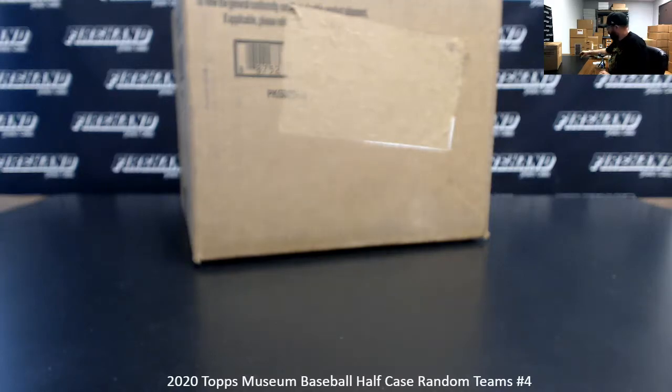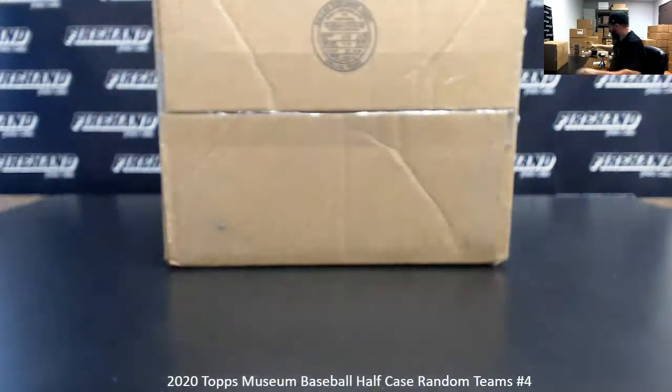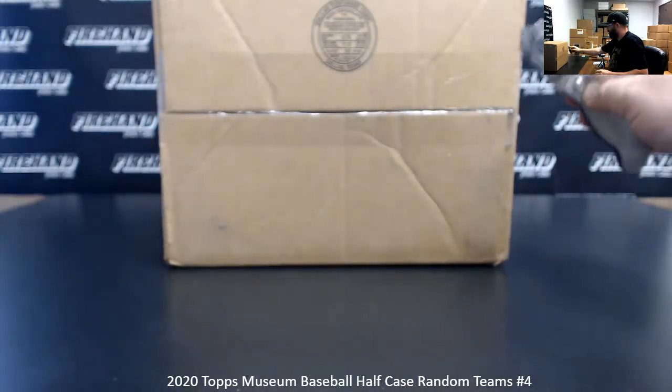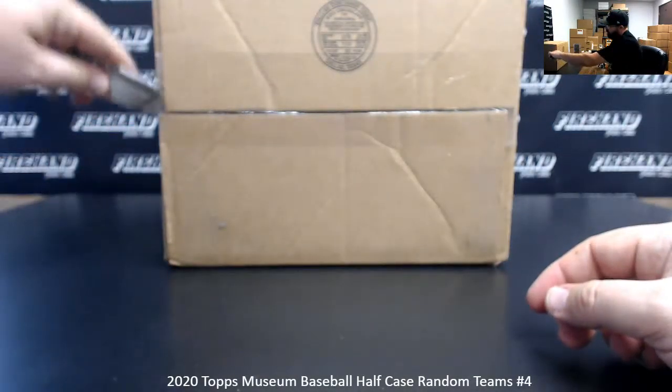So just a heads up here, after we did half case number 3 some time ago, sometime last month if I remember right, the other 6 boxes in the case were used for mixers. So as a result, we're going to pick 6 boxes out of a fresh case for this one. The other 6 boxes will be held aside for a future half case break. The bounty for the barrel and bat knob is at $250. We'll award that in store credit if we can get one yanked as half case. If not, bounty carries over to our next qualifying break.